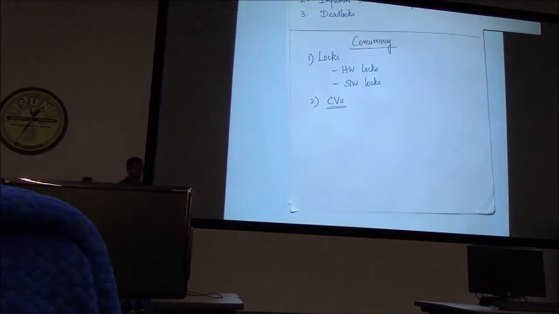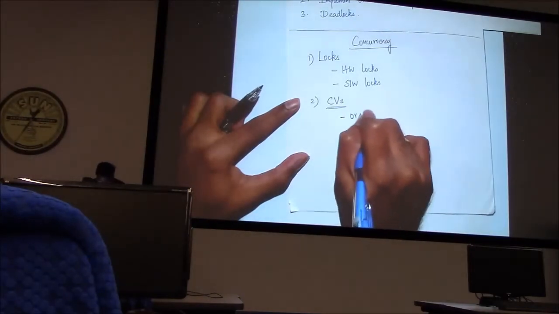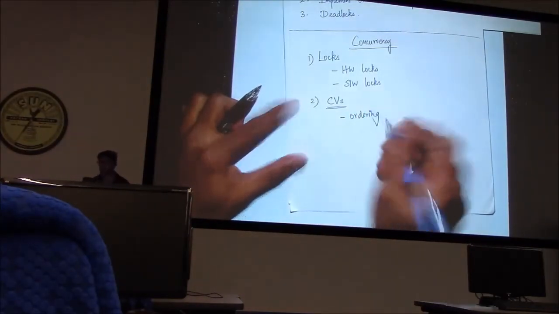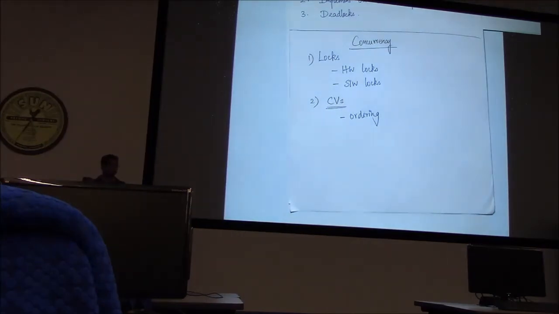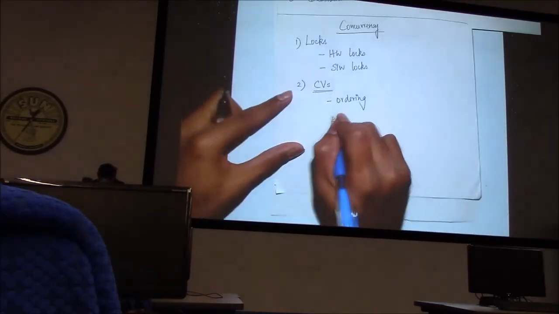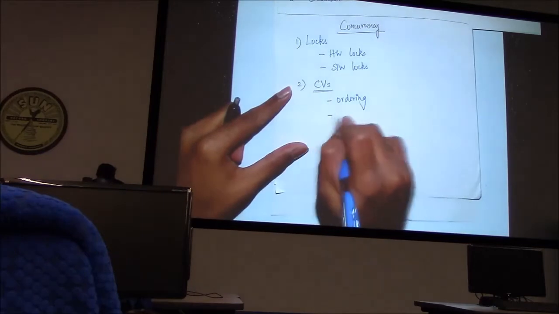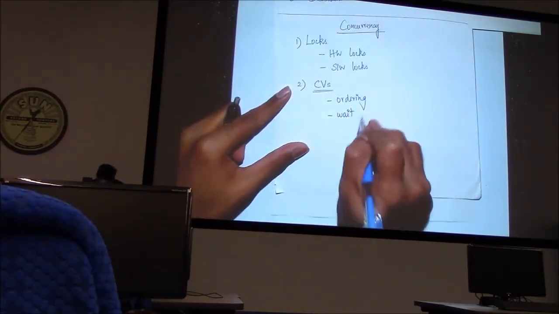We saw that locks alone are not enough for writing correct concurrent programs. We need condition variables too. The important reason for using condition variables is ordering. If you want to order two events or a set of events, then we use condition variables to order those. For example, we saw the join problem in the last class, where the main thread wants to wait for the child thread to finish, and we can use condition variables in that case. The two primitives that we saw for condition variables were wait and signal.